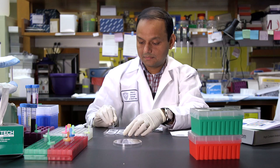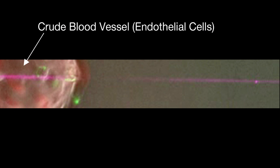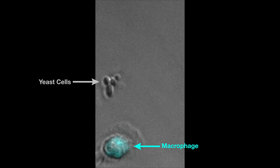But in order to see what role each of the actors is playing, we created a crude blood vessel in a petri dish using the same kind of cells that vessels are made of. And the collagen highway — we made that too. When we placed tumor cells in the dish, they took the highway to the crude blood vessel.